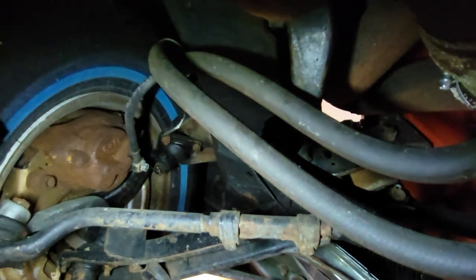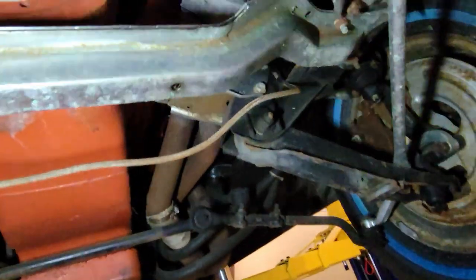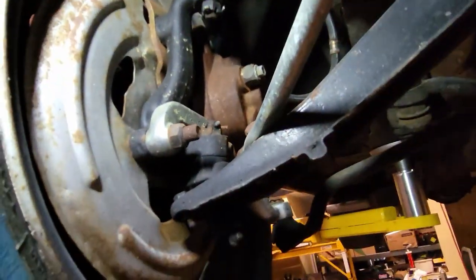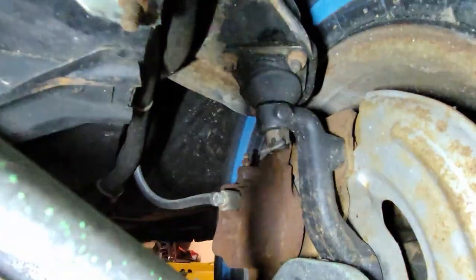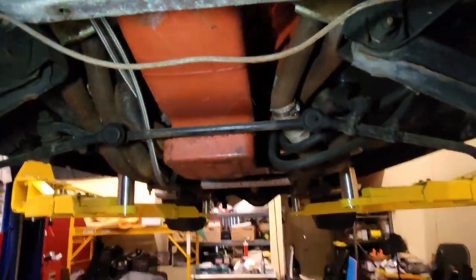So, gonna have to make a list, making a mental list right now, we'll write it down. Yeah, there you go, guys, there's our walk around. I'm gonna set you down because I need both hands to adjust and feel all these tie rod ends and end links and steering linkages and ball joints, and just make sure everything is copacetic and maybe get some grease in all of them. They look like they were put in new. Well, of course they were put in new, that's a dumb statement. But they look like they were put in and they're just getting old sitting here. They don't look like they've moved or done anything. So, all right. There you go.